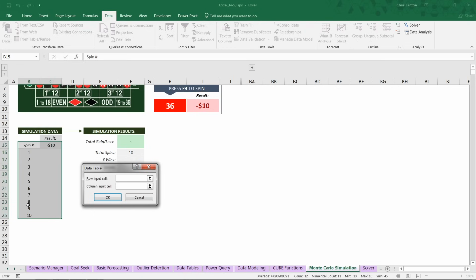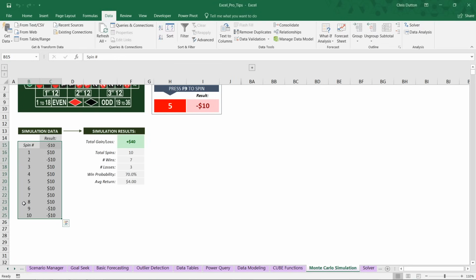We do have different values here in our column, so we need some sort of a column input, but these values don't actually feed into any input that impacts our result. In other words, we're not actually plugging the number 1 or 2 or 3 into some formula input. We just want to randomize that formula a certain number of times. And to make Excel realize that, all we have to do is reference a blank cell. So cell B14 is completely blank. We can use that for a column input and press OK.